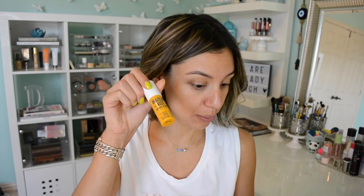This is one of my favorite lip balms, Brazilian Kiss from Sol de Janeiro. Man, you know, Sol de Janeiro comes out with like, I don't know, hemorrhoid cream, and I like it, you know? Everything they do. I think the only thing that I didn't like, which is very public, was the Coco Cabana cream, and I did get a little flack for that. But you know what? They were like, hey, Dani, we love you for being honest. Isn't that cool? I love when a brand does that. Okay, I need to stop talking. I need to get on with it.